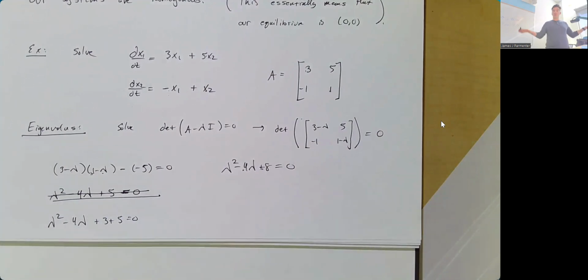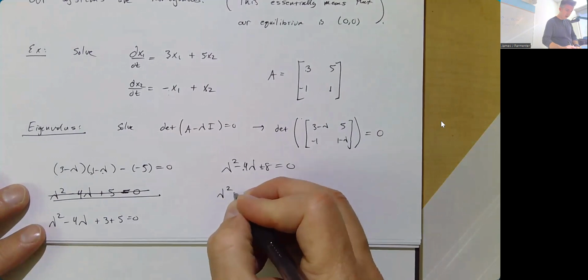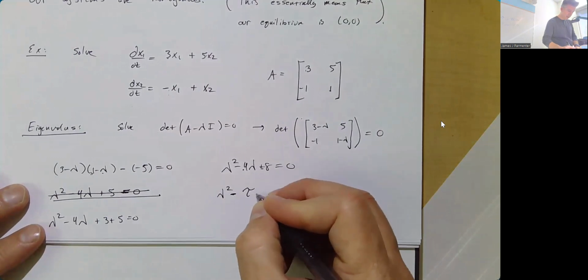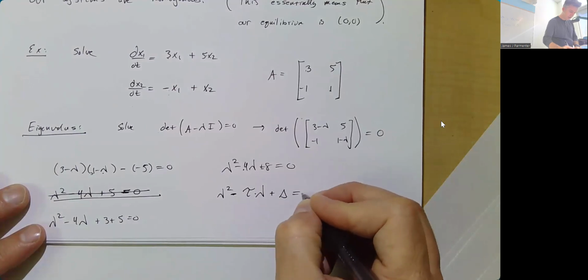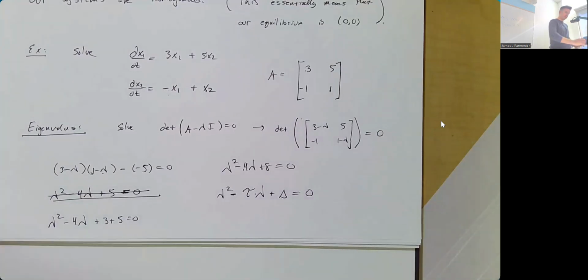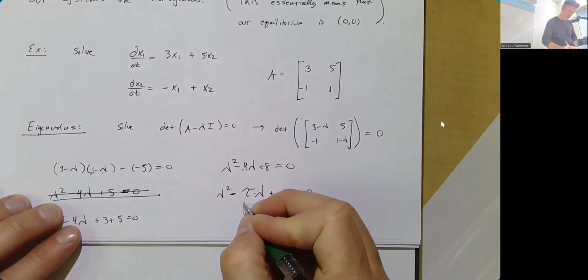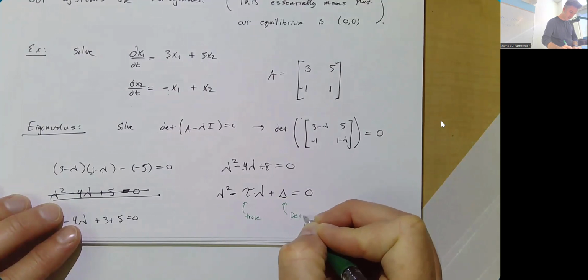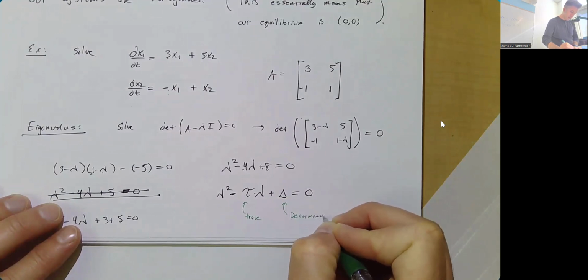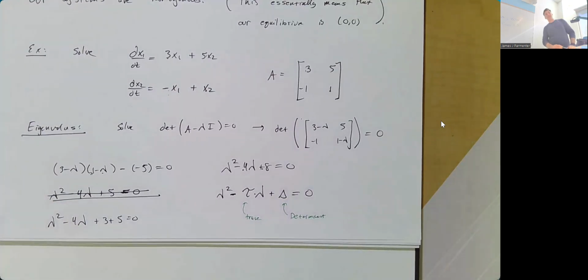But that's always true. It is always, always, always true that this equation for a 2 by 2 matrix is going to be lambda squared minus the trace times lambda plus the determinant equal to 0, where we use the tau symbol for trace and that symbol for the determinant. Still doesn't factor, which means you still have to use the quadratic formula.